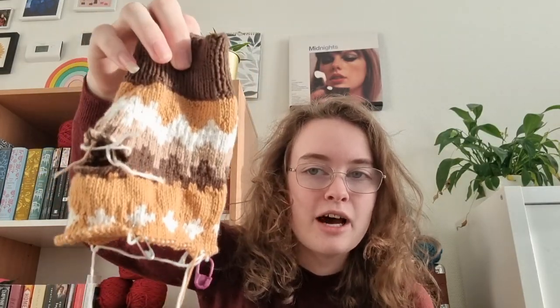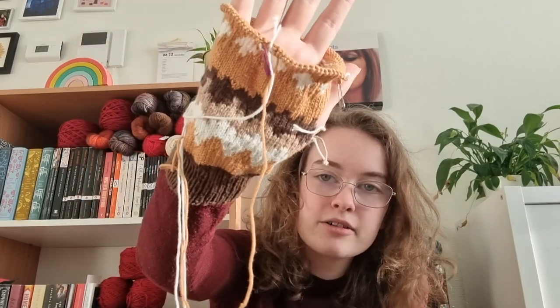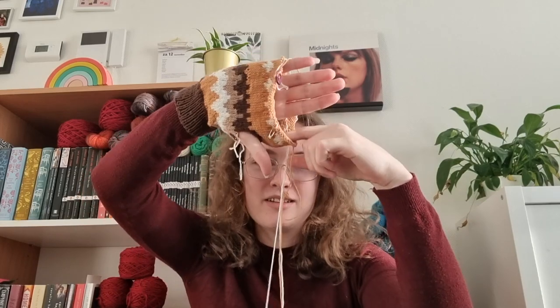This is how far I had gotten with the mitten. You can see that I already put the stitches on hold for the thumb. There are lots of loose threads here. This is how far I got with doubling everything on the pattern. It's quite nice, quite okay, but in the end I did not like the colors that much. And it was a bit too loose here and too tight here — it was just not to my liking at all.